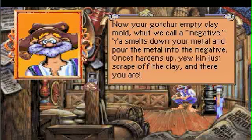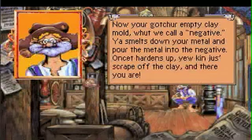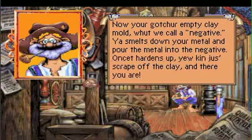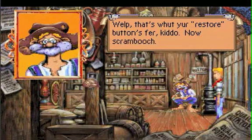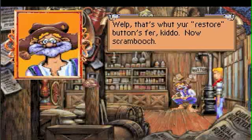Now you got your empty clay mold, what we call a negative. You smelts down your metal, and you pour the metal into the negative. Once it hardens up, you can just scrape off the clay, and there you are. Did you get all that? I think so. I'm not sure. Well, that's where you can restore. You can use your restore button for, kiddo. Now scrambooch. What?